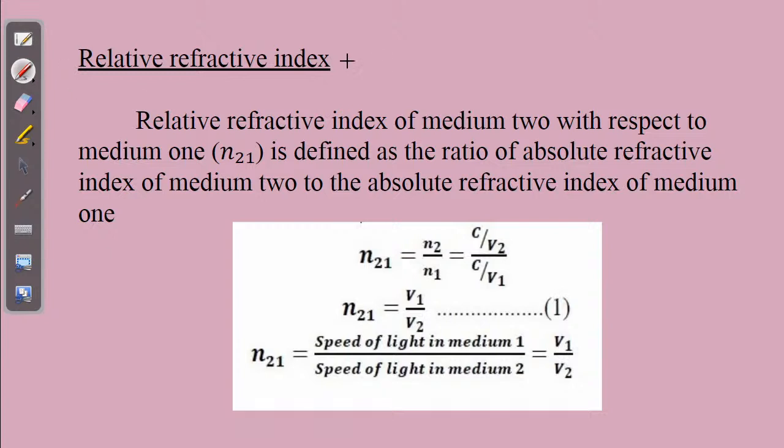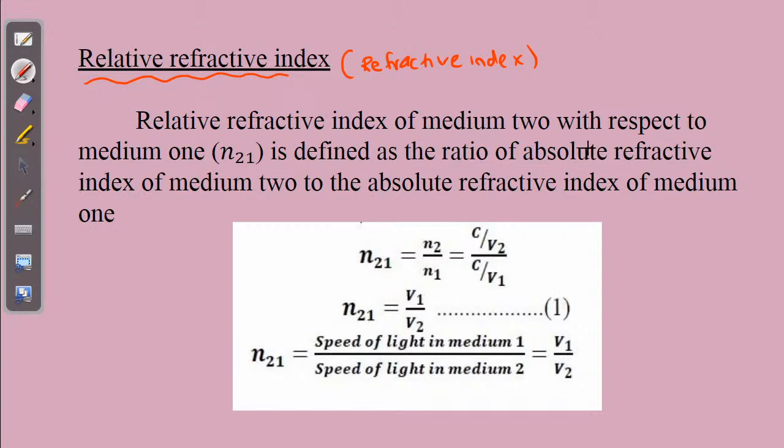Relative refractive index is nothing but your refractive index only, but we define it when you have a pair of media. Whenever refraction happens due to the bending of light while traveling from one medium to another, we use the term relative refractive index. You know the definition: it is the ratio of the sine of the angle of incidence to the sine of the angle of refraction.